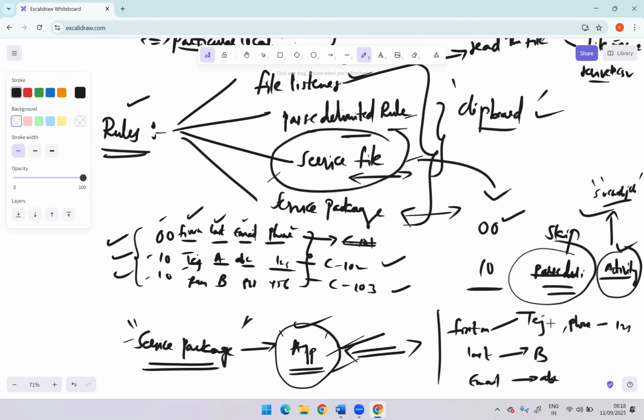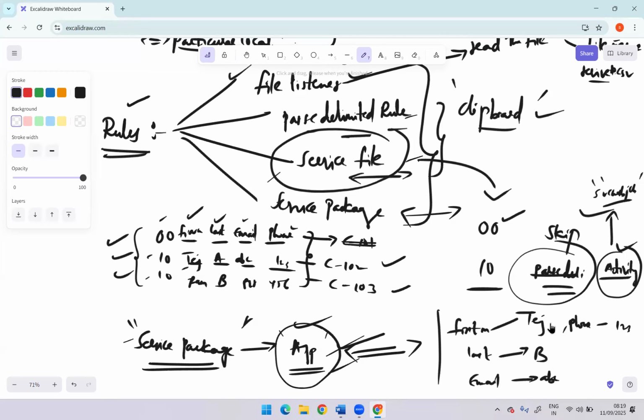Understand the terminology. First, before you start anything, understand why you are using those rules. You don't learn it by heart. It's not that I need to create this rule, this rule, this rule. No. First start building it from scratch. File listener, I want to create, which means that first I need to read that file, right? So I need to create a file listener rule.